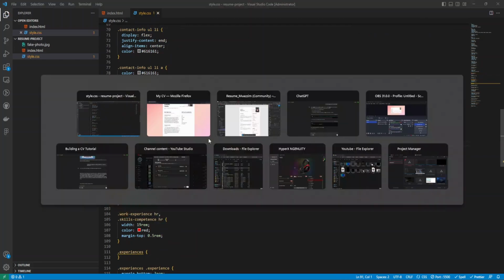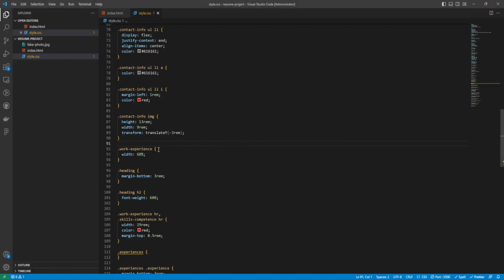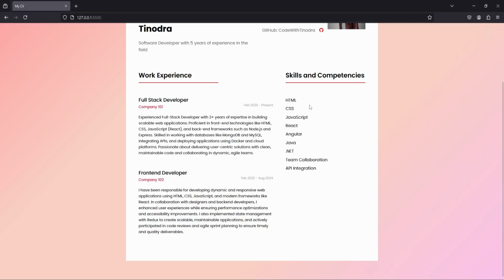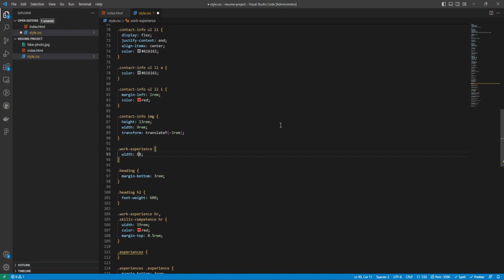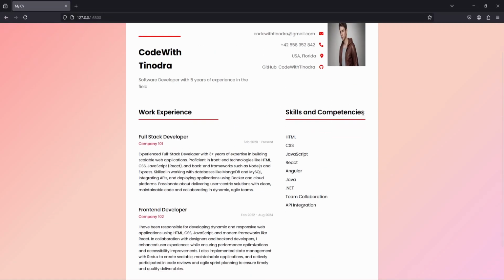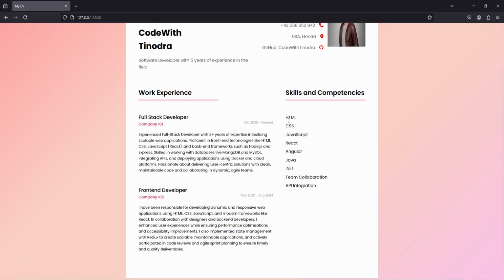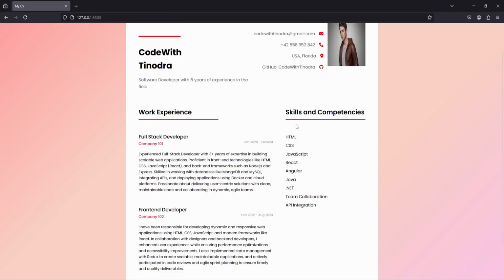See how that looks. Looking okay, maybe 65. Let's try an experiment. Let's do 70. Yeah, we can keep it at 70. I think this is looking okay.